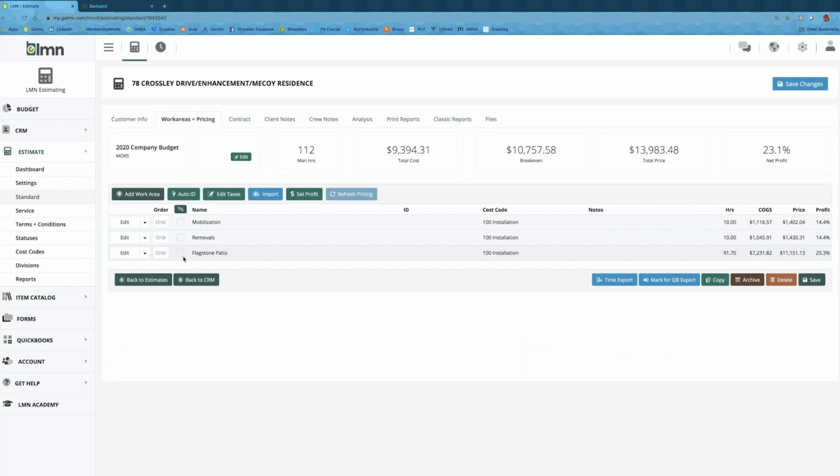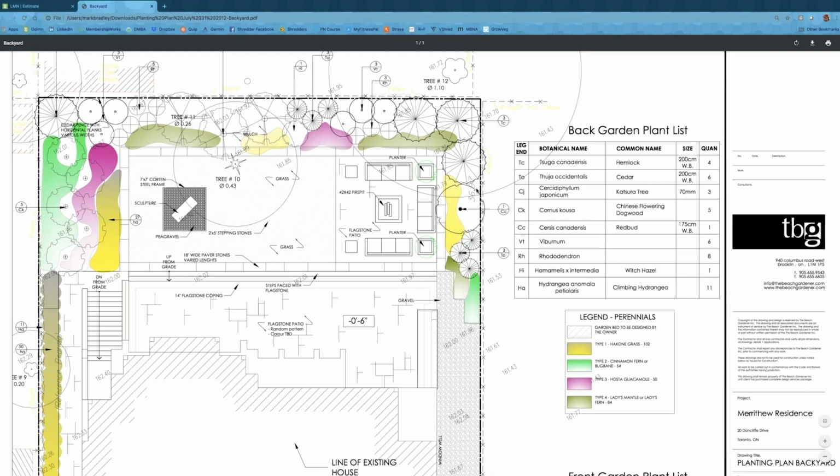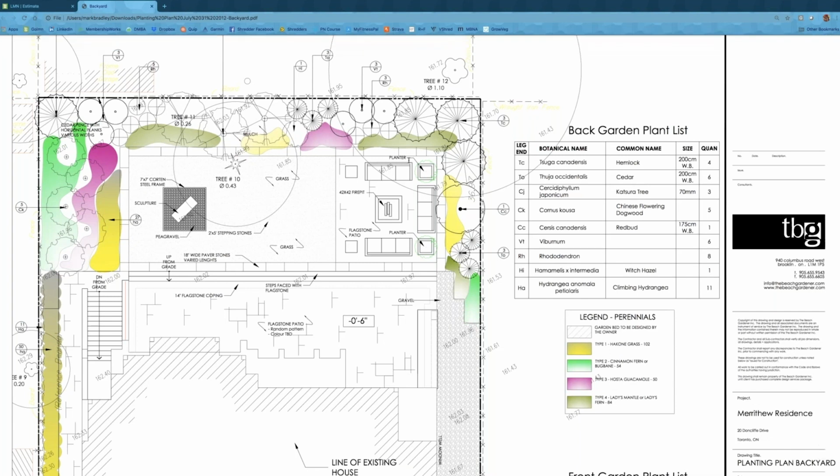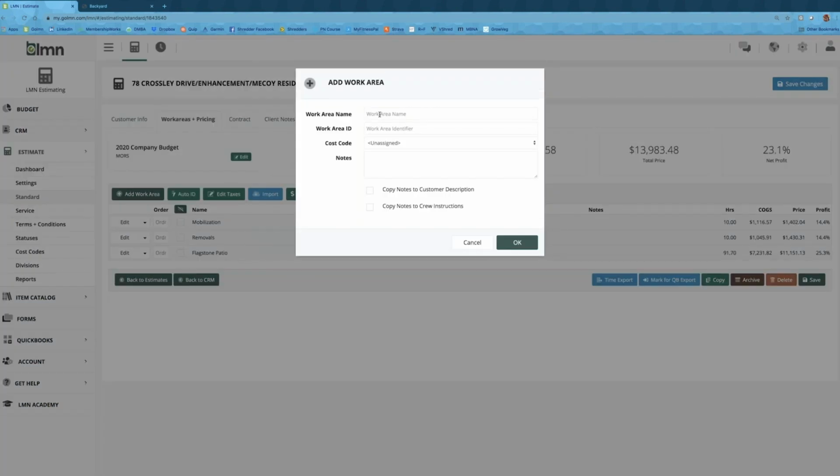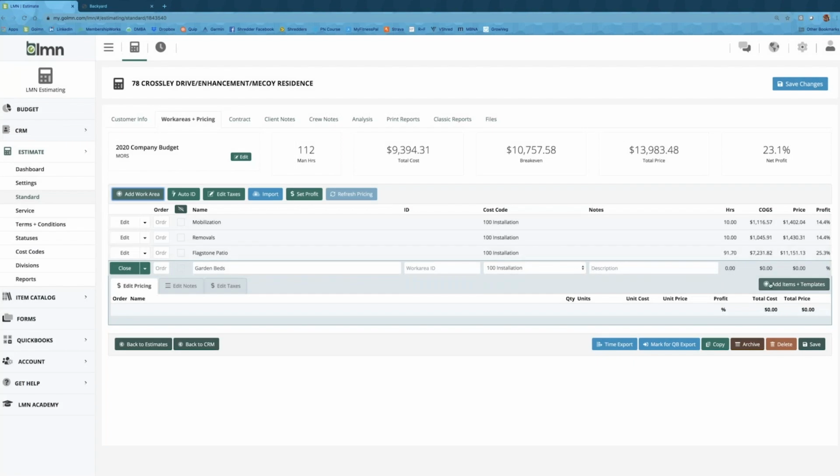So the next thing that I'm going to do is price the garden beds, because I need to build these garden beds all the way around, and the soil needed to be excavated. It was poor soil, needed to be replaced with fresh soil in order to start planting. And of course, I want to include the soil and mulch and everything quickly in that bed construction line item. And I'm going to just call that garden beds. And I'm going to quote that up really the same way I did with the other items.